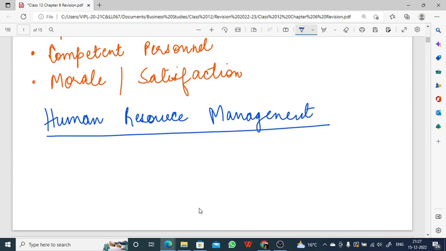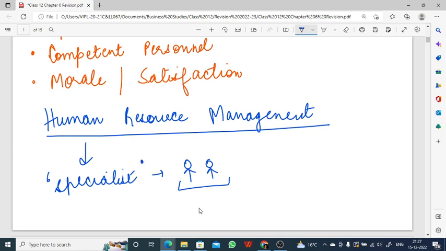And we also understand that every organization has a lot of people, especially a big or medium sized organization. It has number of people, number of departments, one of which will definitely be human resource, because that department will be a specialist in handling the living resources of the organization. Correct? So the management of human resource is a specialized area, which of course needs expertise, so that person or that department can take care of people who are working in your organization.